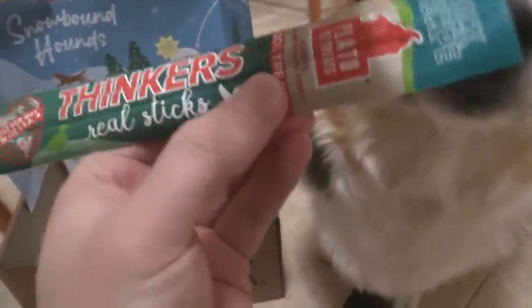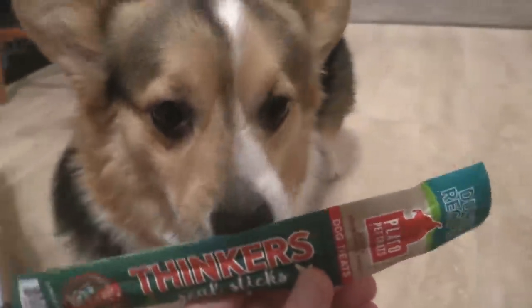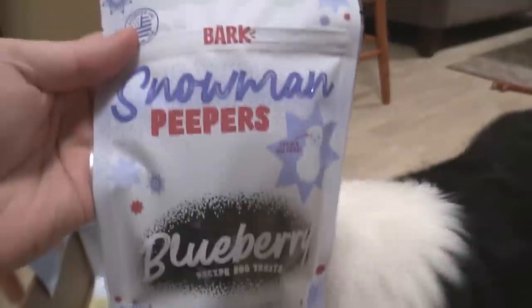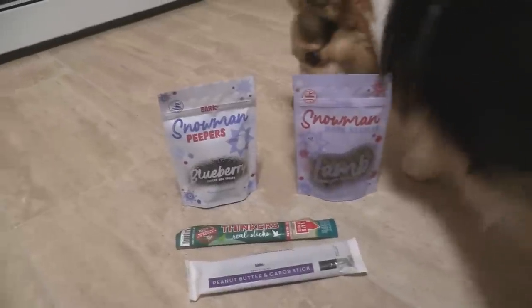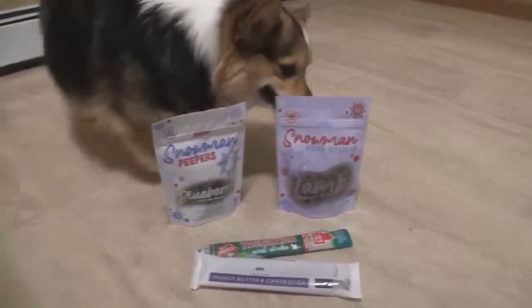Then we got Thinker's Real Sticks, dog treats, duck recipe. So another chewy thing. Louie's all about that chewy stuff. All right, and then we also have Snowman Peepers, blueberry flavored. Ooh. And then we also have Snowman Nose Nibbles. Louie, look at all those treats you got. Look at that. That's crazy. That was so many treats in one box.